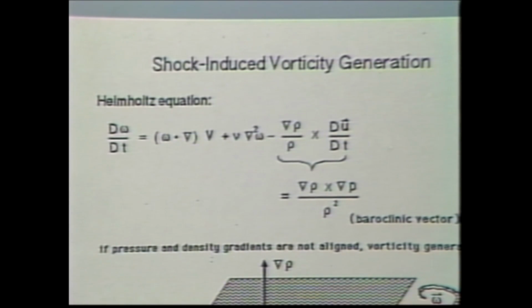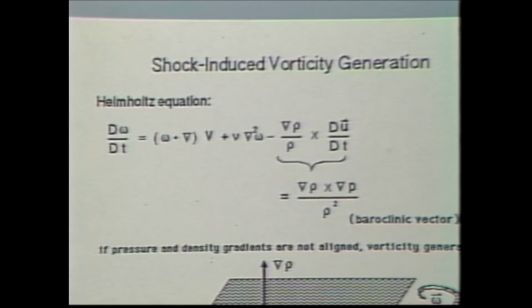And the reason is that the momentum equation actually has gradient of pressure divided by density. And if the gradient of the density is not aligned with the gradient of the pressure, then the curl of the gradient of pressure divided by density is not 0. It is finite valued. In other words, the curl of the gradient of pressure over density gives you a finite value term, and that appears in the vorticity generation term. Now, what does that mean in terms of the physics of the situation?